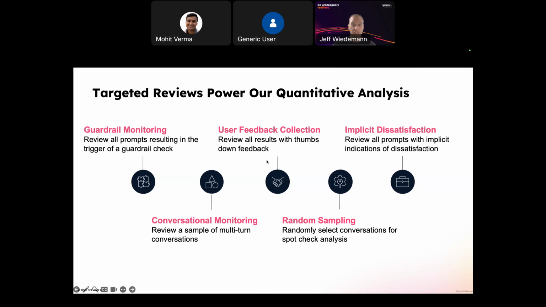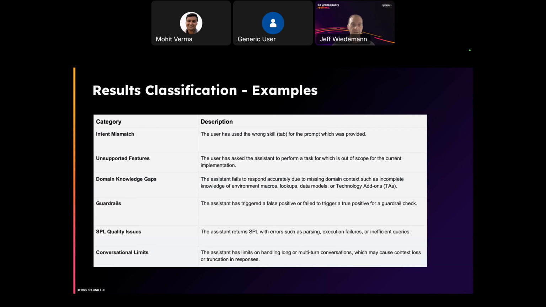Obviously, if you're providing feedback, we're looking at any thumbs down feedback. We look for implicit dissatisfaction. So, sometimes when I'm in ChatGPT, I say, "wrong," or something like that. So there are telltale signs within the prompts that would make it look like you are a dissatisfied user. So we spot check those, and then we do some random sampling. So for our real, actual production data, we come up with this group of prompts and responses that we're going to go and perform some quality analysis against.